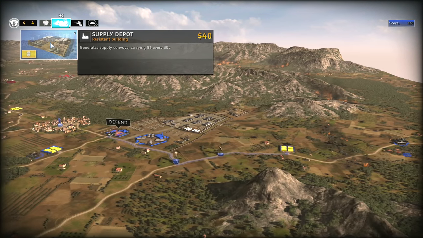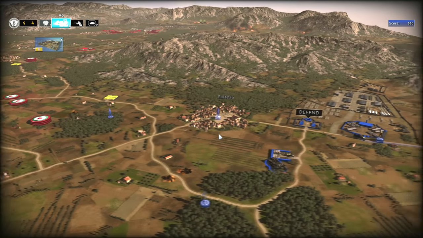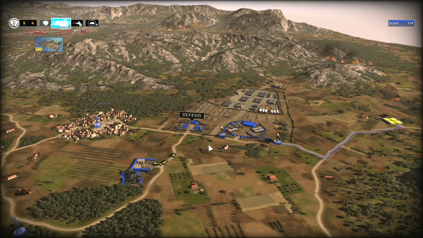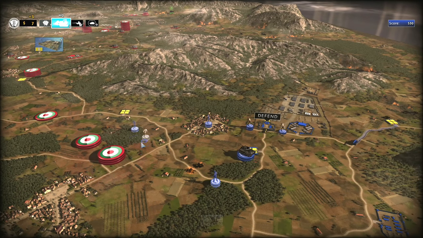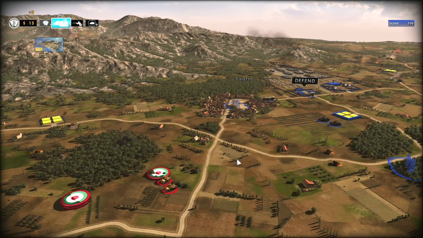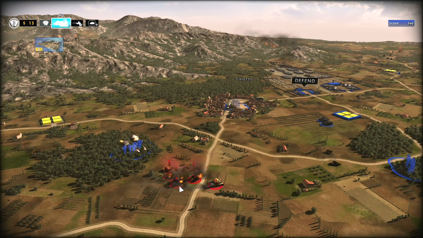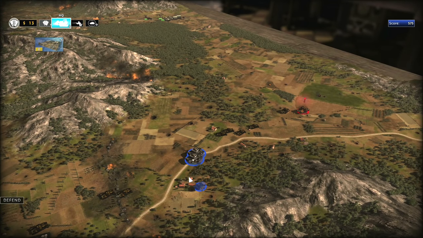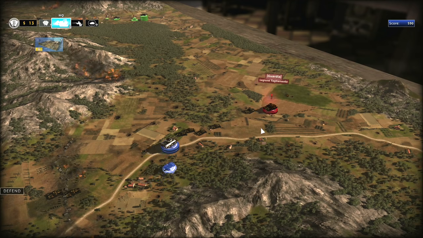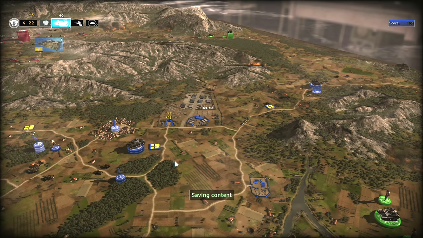Okay, let's get ourselves another supply depot. Reporting enemy unit down, sir. And then we'll wait for enough cash to build one over here. Since our tanks will be in position, our tank destroyers that is, should be absolutely fine. Lovely. All done over there. Let's head back. Threat neutralized, sir.